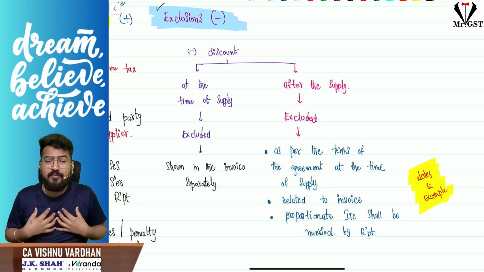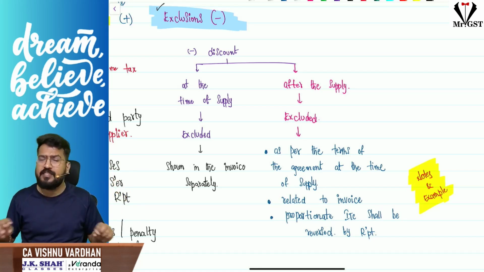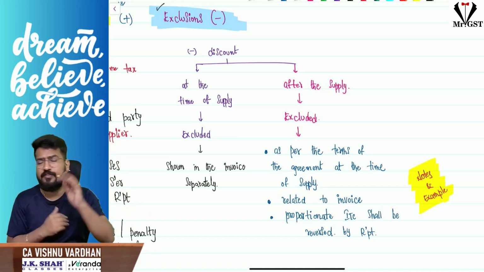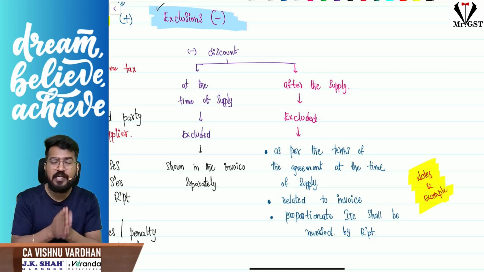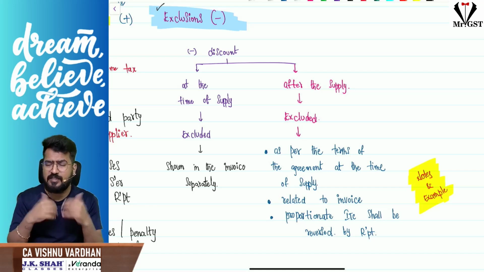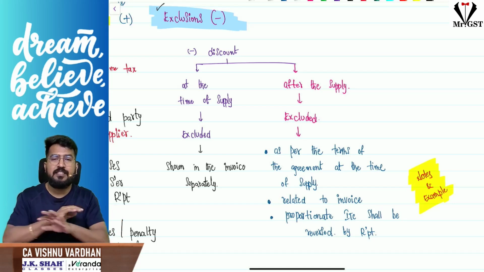Only thing, I will not give you benefit under GST if you don't follow these 3 conditions. If you follow all these 3 conditions, enjoy the benefit from GST also. Your GST liability will be reduced, and for the opposite party, of course, ITC will be reduced. That's a different story. But if you are giving discount and you are not following these conditions after the value of supply, after the supply is over, then that discount will remain only in your books. In GST, we don't have an impact.